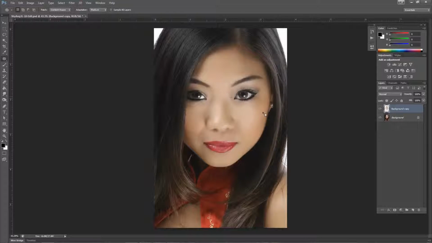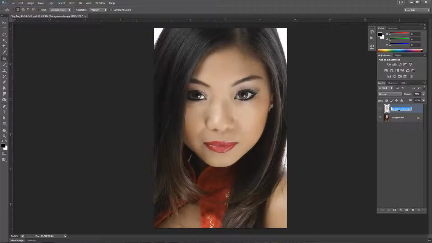And so let's say I did all this and I thought, I kind of went overboard. It's pretty easy to do sometimes when we start doing our skin softening. It's very, very common for me to come in here and dial back the opacity to a level that I feel is a little bit more reasonable. Usually around 60-75% of whatever I was feeling good about when I was in Portraiture.